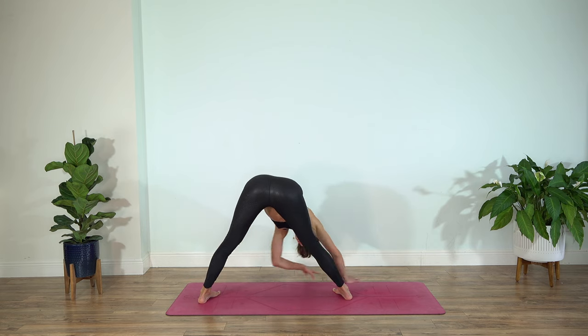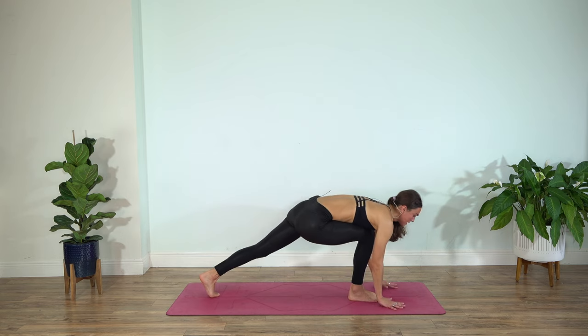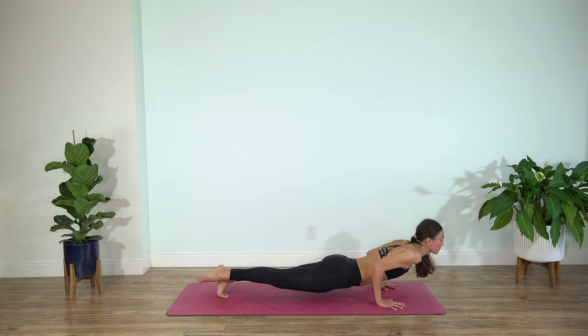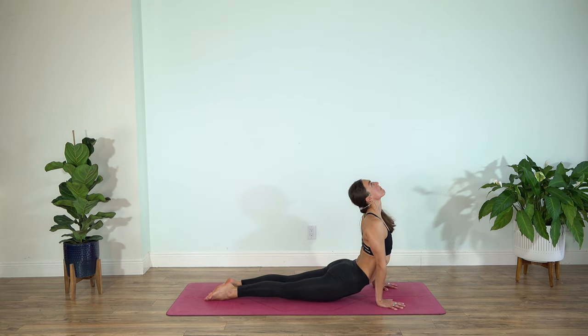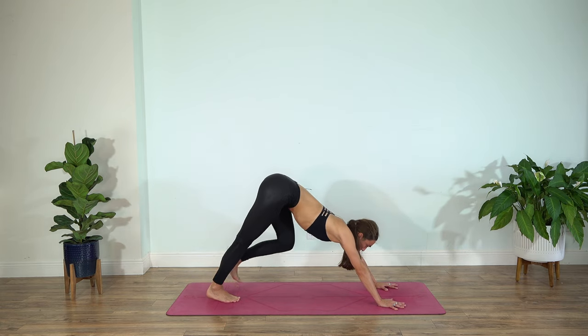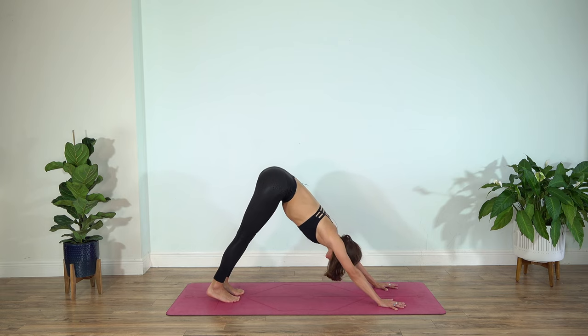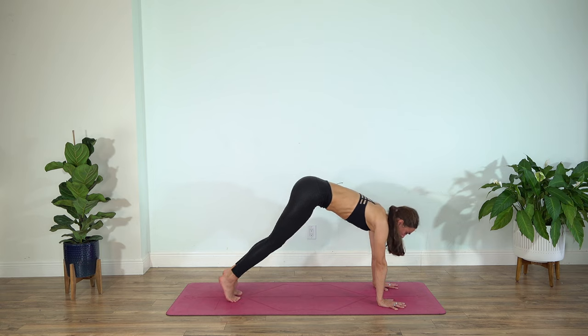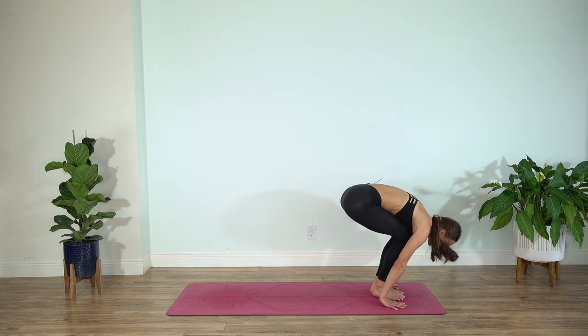And now slowly return. Frame the front foot, step your right foot back into plank or maybe one-legged plank, chaturanga, inhale, upward dog. Exhale, shift the hips back and up, downward dog. Five breaths here. Inhale, send the gaze to the front. Exhale, step, walk, jump to the front of the mat.